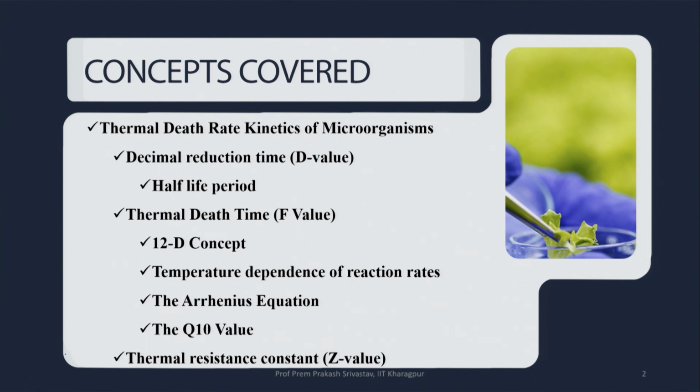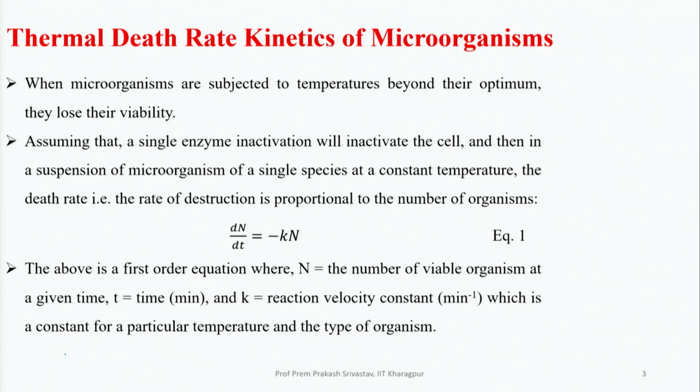We will be covering thermal death rate kinetics of microorganisms. In that, decimal reduction time, that is D value, half life period, thermal death time, that is F value, and in that 12D concept, temperature dependence of reaction rates, the Arrhenius equation, the Q10 value, and thermal resistance constant, that is Z value. The thermal death rate kinetics of microorganisms.